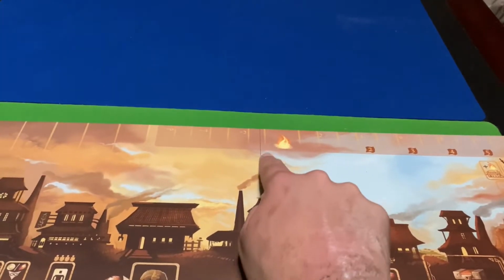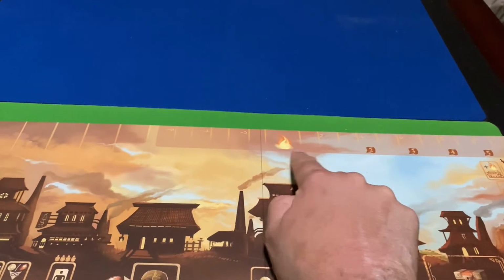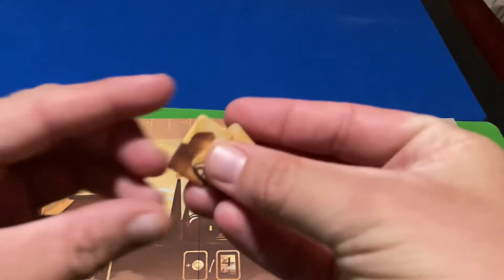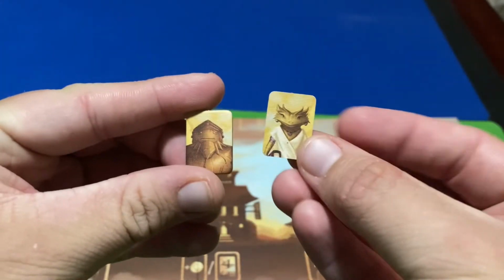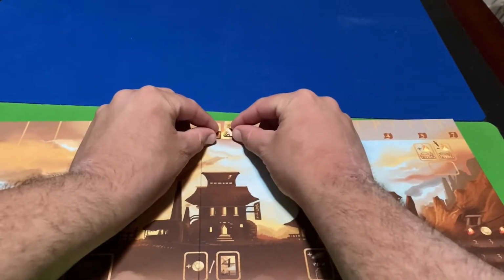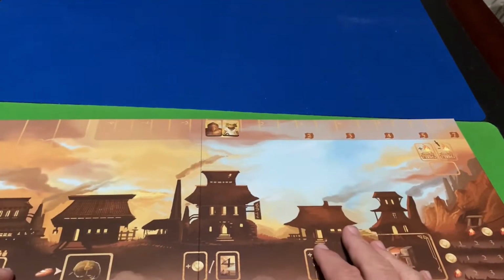One of the things you'll notice up here is that this has got a flame. This is our reputation track. Depending on who you've decided to pick for your players, you'll find the corresponding tile that looks like these, and you'll put them in the middle, like so, because that's where everyone starts.